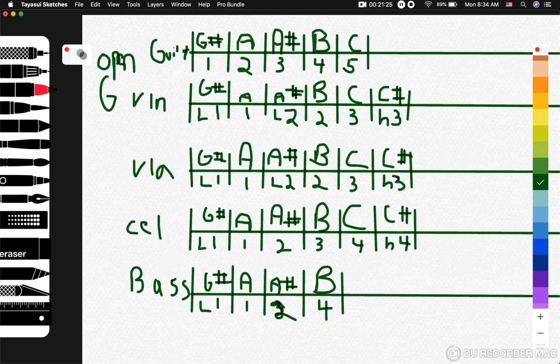So there you have it. Here's your first 5 frets on the guitar. If you wanted to add one more, you can just call that number 6. 6th fret is C sharp, and you can keep on going. So 7th fret would be D, 8th fret would be D sharp, 9th fret would be E, 10th fret would be F, 11th fret would be F sharp, and 12th fret, if you look on your guitar, you have 2 dots on your 12th fret, and it takes you back to G.